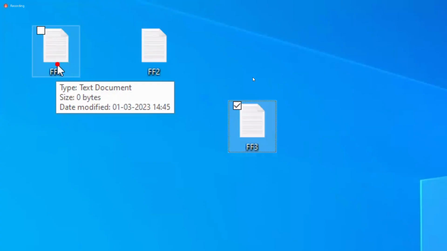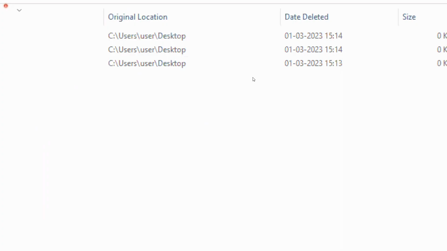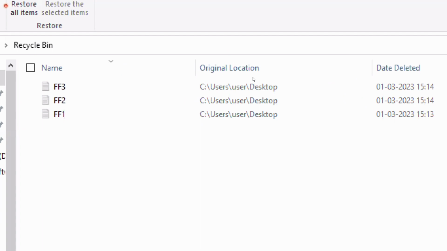So now I'm going to delete these files. File 1, I deleted now. File 2, I deleted now. File 3, I deleted now. So how many files deleted? 3 files. And these 3 files are deleted from my computer. And where are these files now? In the recycle bin. I just go to open, and the recycle bin has them. So my question is, out of these 3 files, now I want to delete a specific file permanently. Is it possible?